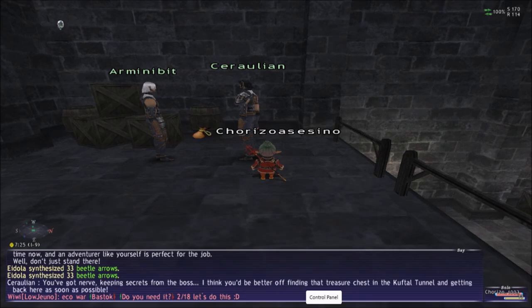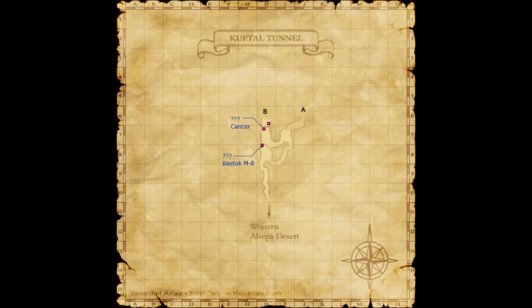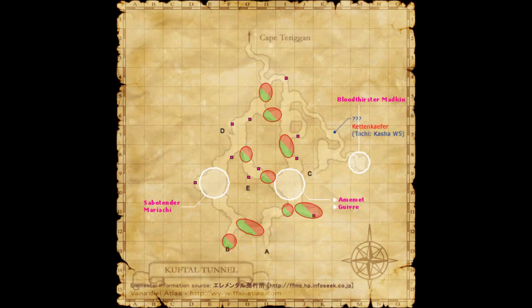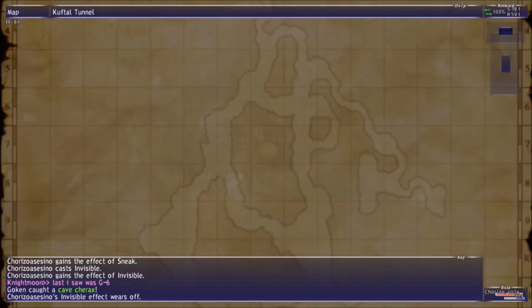Kuftatone is located in western Altepa Desert. You have to go to east and then to western Altepa Desert in that area. Once you are in there, you kill crabs to get the key. That's the only thing, kill crabs and everything that is in there, and drop. This is the location of the coffer. After you find the coffer, you just open it up, and you're gonna get a key item.